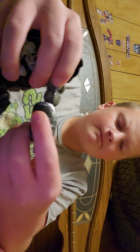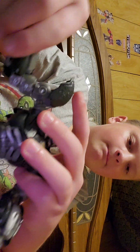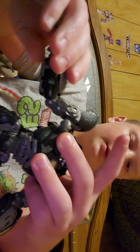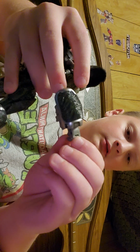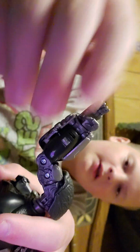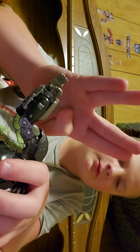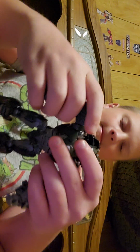He has a bicep swivel. He has an elbow bend, again, both ways, but the way I have it is the way you're supposed to have it. He has wrist swivel, and, like Leader Class should, he has two different points of articulation for the fingers. Like, one set of articulation, the other set of articulation. Yeah. He has a waist swivel.